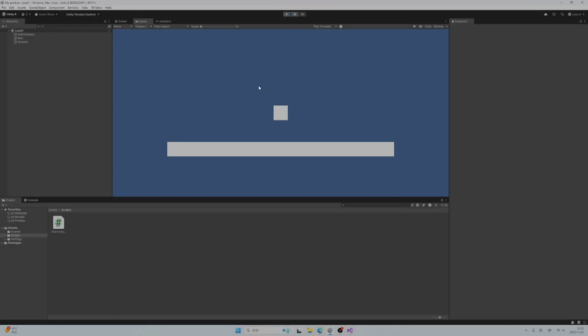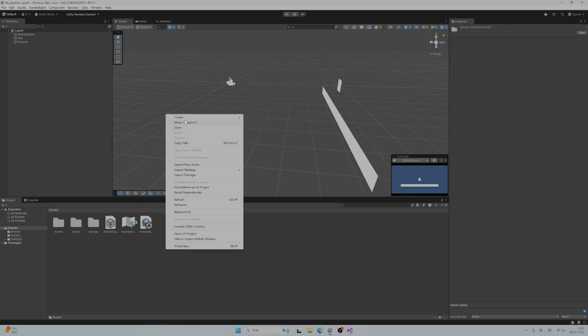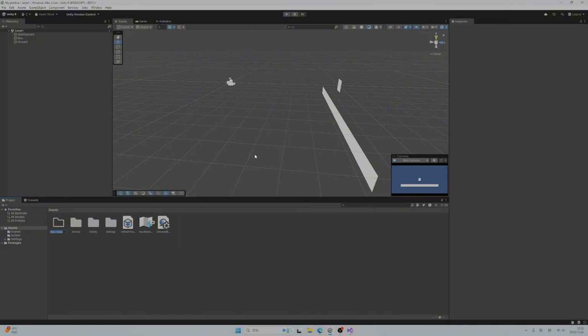Next, let's turn this box into a prefab. Prefabs are reusable templates for game objects. In the Project window under Assets, we can create a new folder called Prefabs.